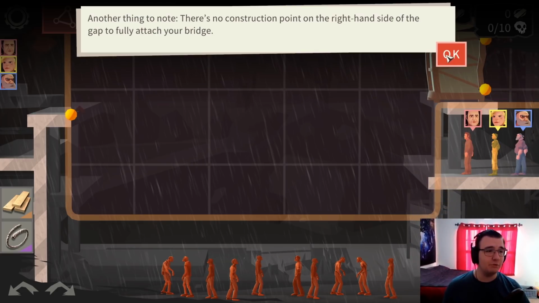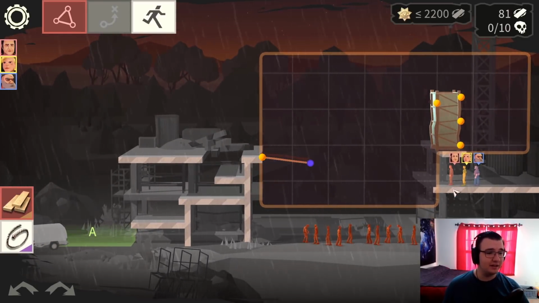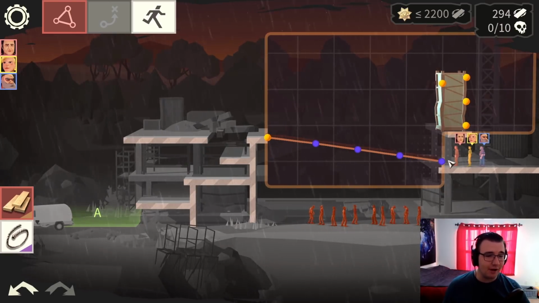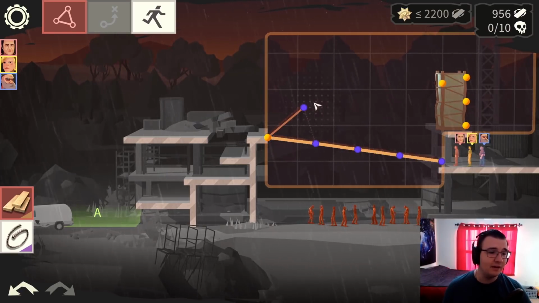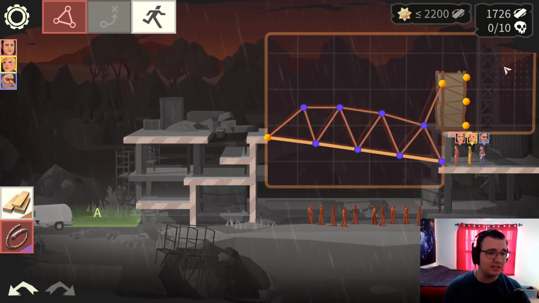There's no construction points on the right-hand gap to fully attach your bridge. Try ending the bridge somewhere near the ledge on the right-hand side. Heroes can climb or hop over little gaps. We can build jumps, is what I'm hearing. That's good enough. Maybe this comes a little bit further down. It says they can make jumps, right? So they can just jump up here. It's not even a jump. This is a step. If they can't make it up this, then they don't deserve to survive in a freaking zombie apocalypse. Because the only skill that's needed here is the ability to use a step ladder.